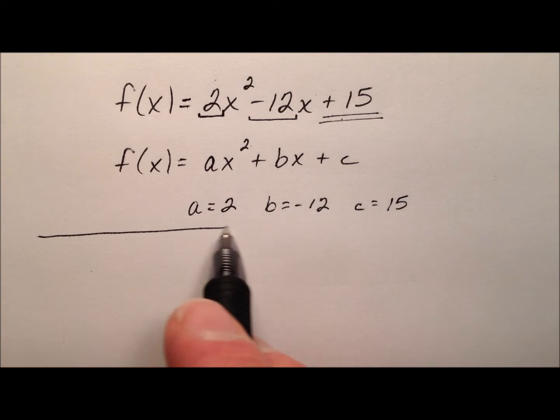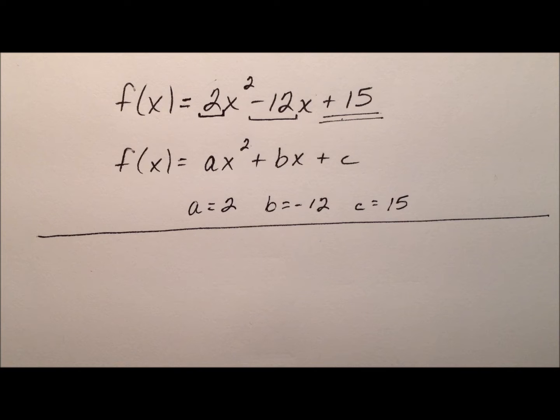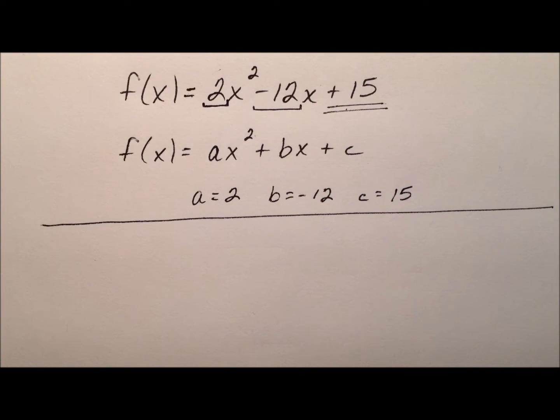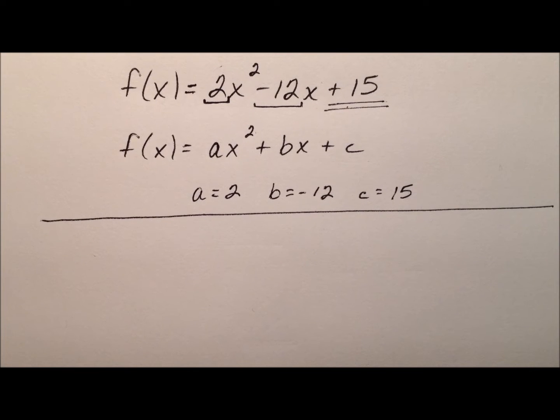Okay, so what we're going to do is we're going to take a look at this quadratic function. We're going to walk through a series of characteristics. We're going to talk about the vertex, the axis of symmetry, whether the graph of the quadratic function, which is a parabola, opens upward or downward, the domain and range, and stuff like that. So let's go ahead and get started.